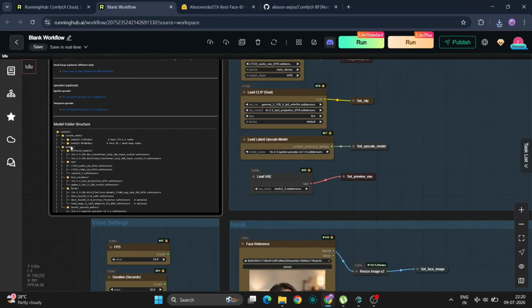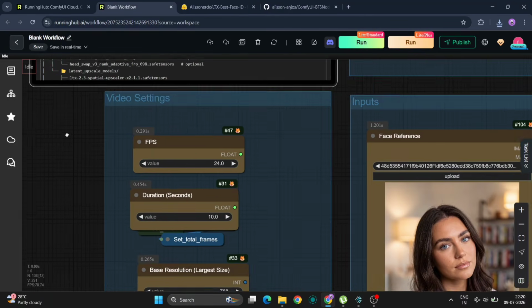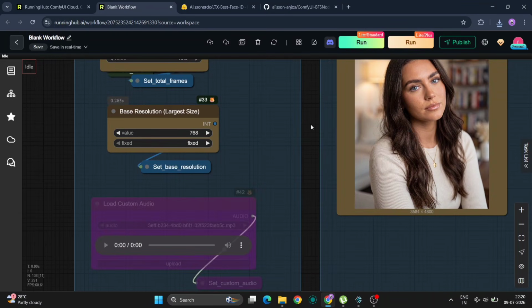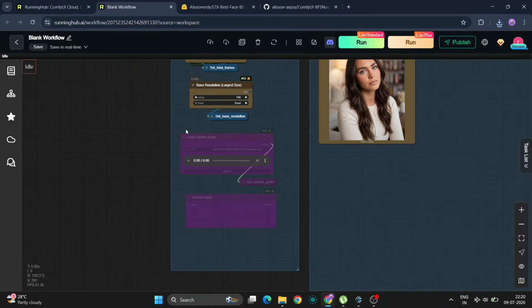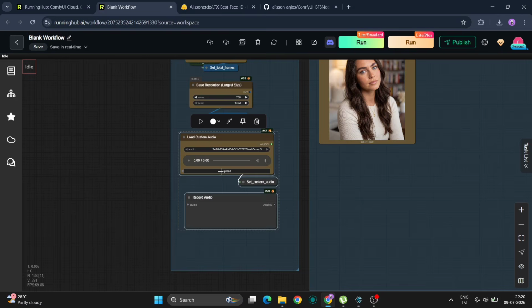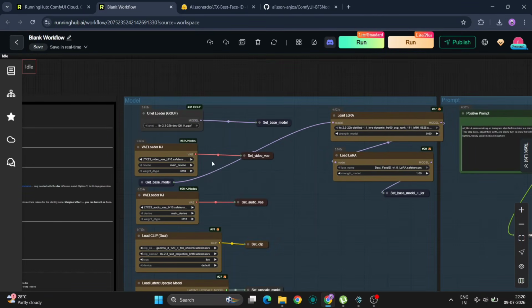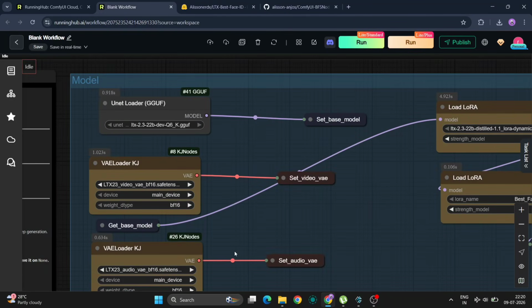So we are using 24 frames per second for a 10-second duration, and the resolution is 768. It is not even 1080p, so you can push it higher if you want. Over here is the custom audio option if you need that. In this case, we do not need it, so we are just closing it like this. So this is the UNET loader. We are using the LTX 2 dev model, the GGUF version.